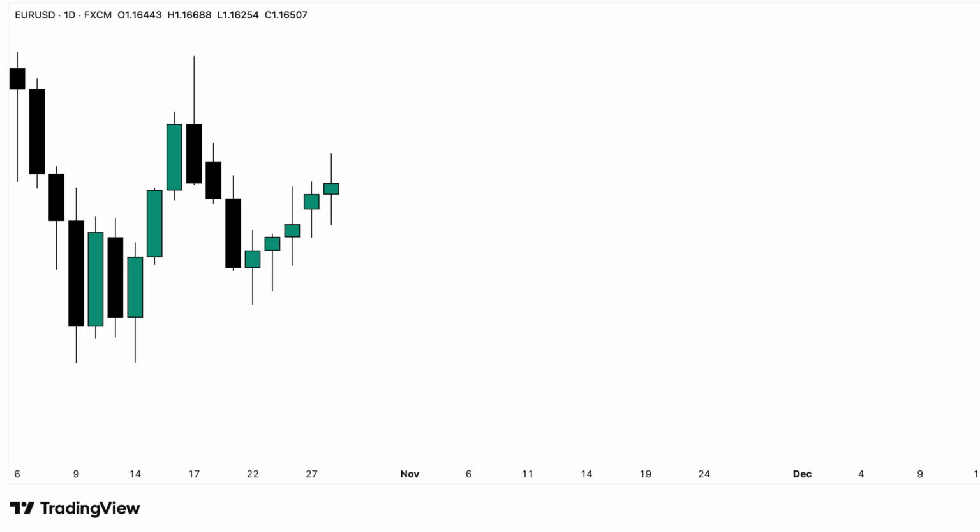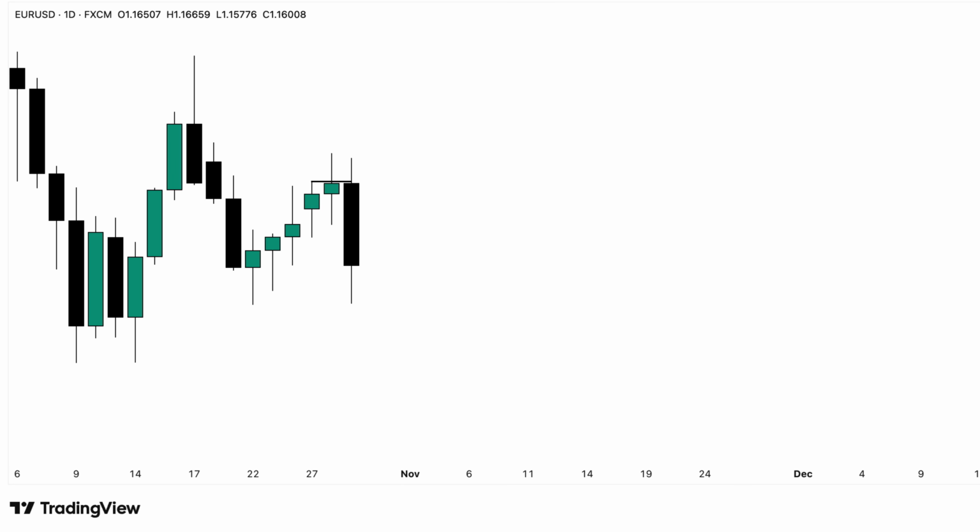So this right here is the Euro-USD daily chart. Now the first thing we can observe is the last two candles. You can clearly see that price swept the previous candle's high and then closed back below it. That is a bearish candle sweep, which tells us we should be anticipating bearishness the next day. And as you can see, price actually sold.